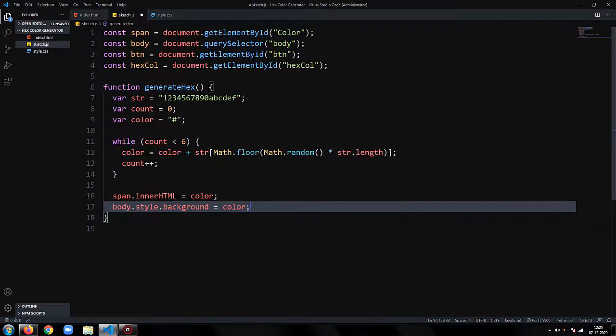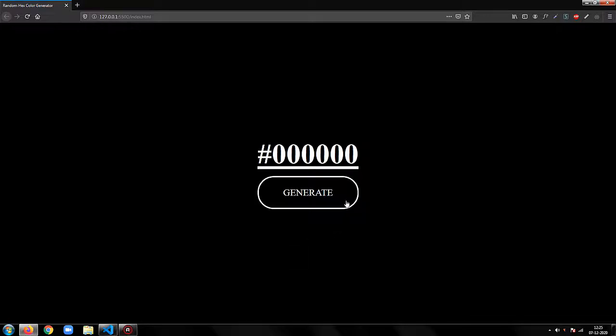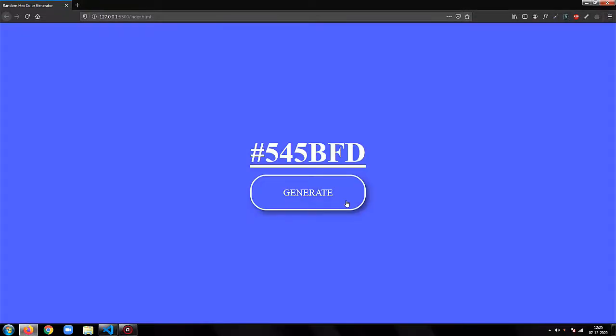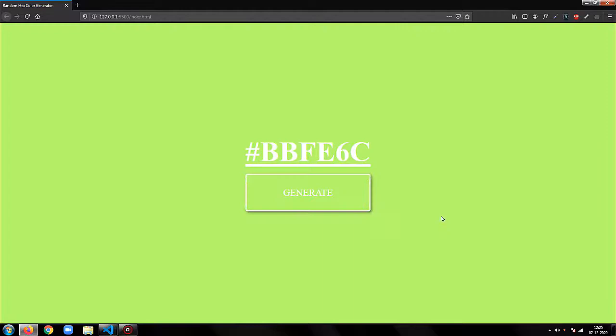Let's check the program. It is working great. But if you notice, the text is not visible on very bright colors. To solve this issue, we will change the text and button color to black, based on the hue, saturation and lightness value of the color.